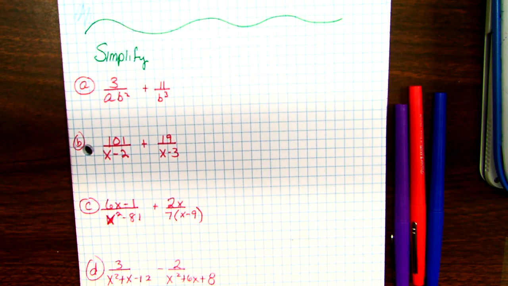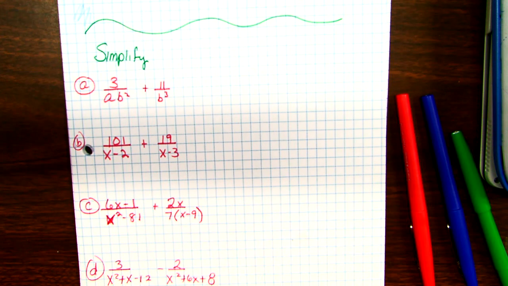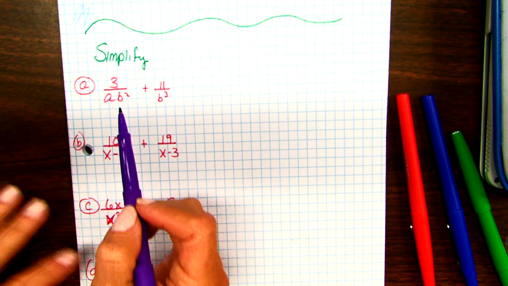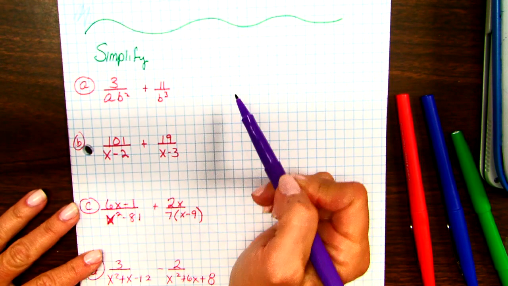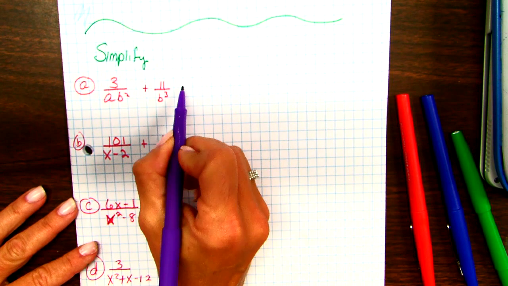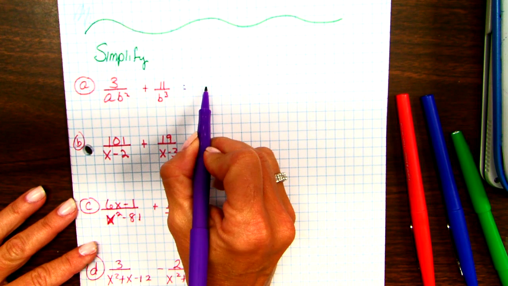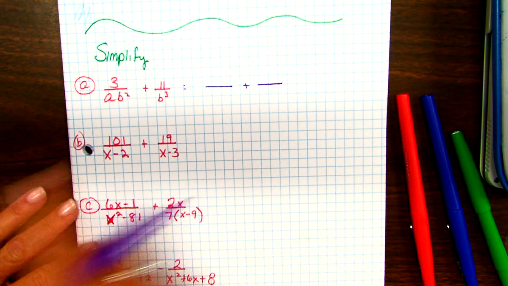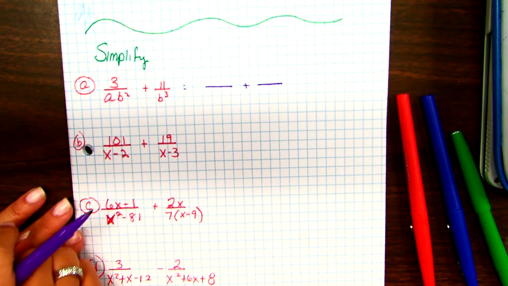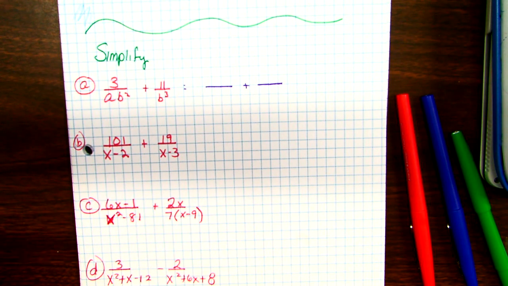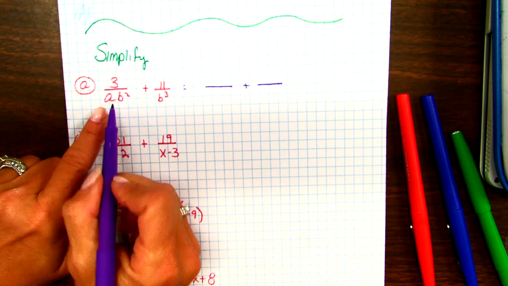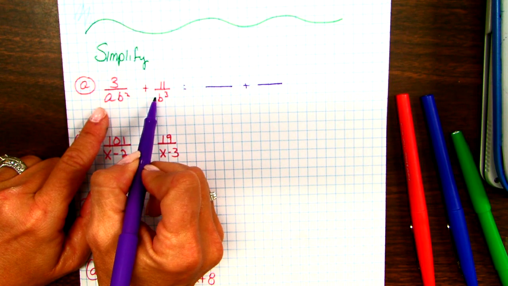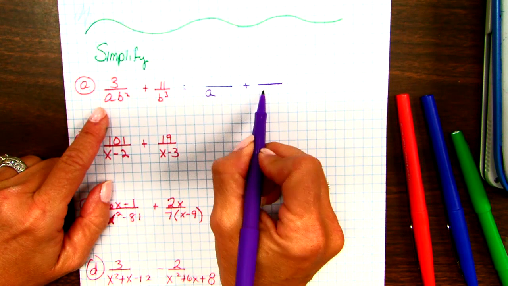So what you start with on those problems is, what do they have in common? We look at every letter and every number, and anything that's in either of these denominators has to be part of our common denominator. So we know I'm going to create 2 new fractions, and they're going to have the same denominator. What is that denominator going to be? We start with the alphabet, starting with A. We have an A here and no A here, so we keep an A.